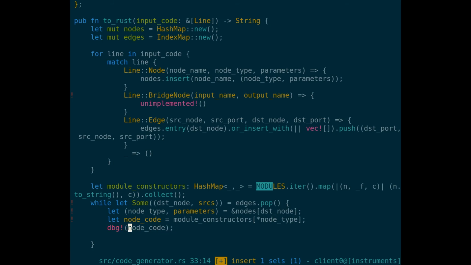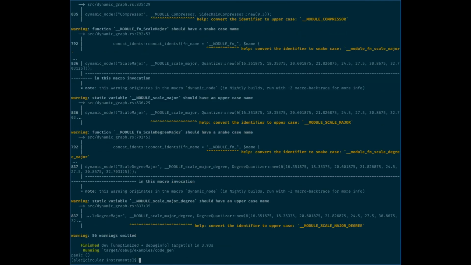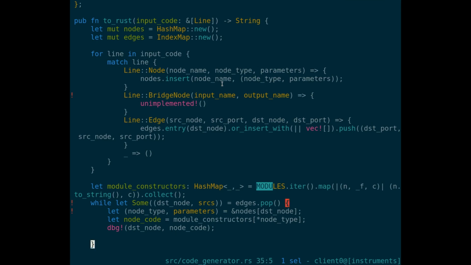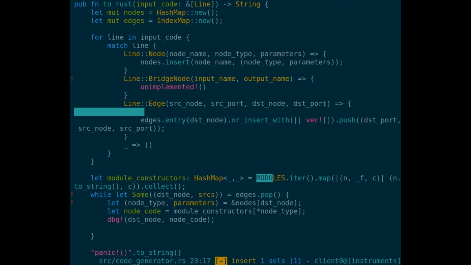This should certainly work, but okay, that didn't do what I was expecting. Why not? There are no edges? There must be edges.